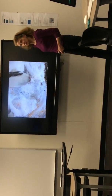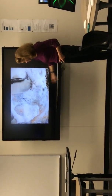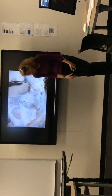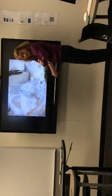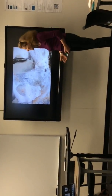The chicks are very sturdy. Penguins are very sturdy. Here you see a snowstorm. This is a common snowstorm. This is a chick, this is a chick, this is a chick, and this is a chick. These are all chicks that have just hunkered down and let the snow come around them. The snow acts as insulation, a coat for them, and will keep the wind off. Those feathers are very dense, very thick, and once the snow just coats them, there's no problem for them.